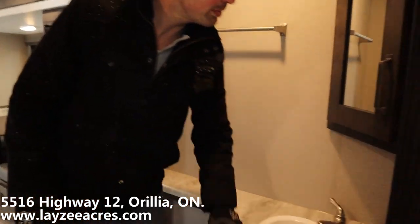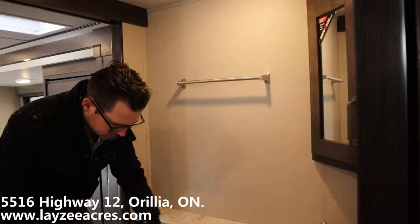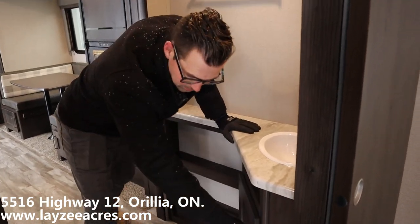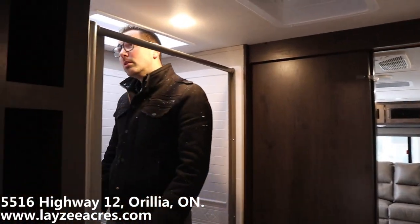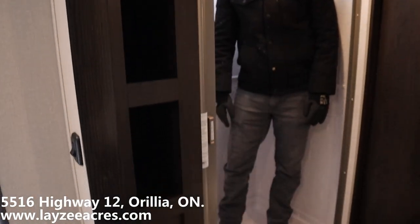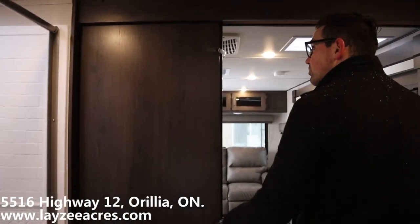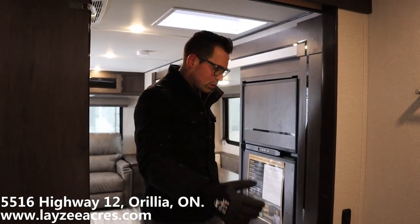The washroom has lots of counter space, a nice medicine cabinet, and shelving all down one side for toiletries or towels, with good storage underneath as well. There's a toilet and a big shower — I'm about six foot and I'm comfortable in here, with my head just barely in the skylight. There's additional storage in here for towels too. Grand Design and Transcend use pocket doors, which really eliminates wasted space — it slides right across to separate the bedroom and the bathroom.